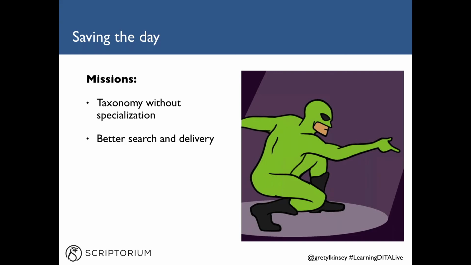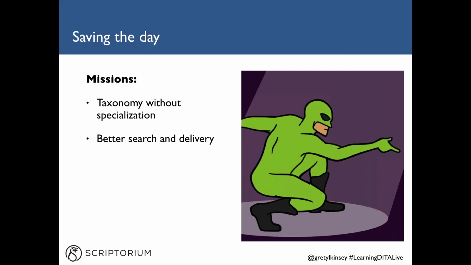So in the example we just saw, we had our users broken down into types like driver, captain, and pilot. And when we bound that list to the type attribute on the audience element, that let us have custom values for our audience. And because audience is available in DITA by default, we didn't have to specialize anything, but we did allow our writers to have that custom set of values.